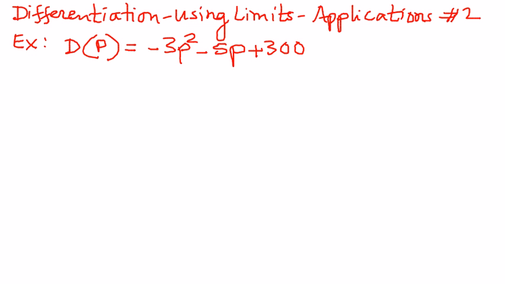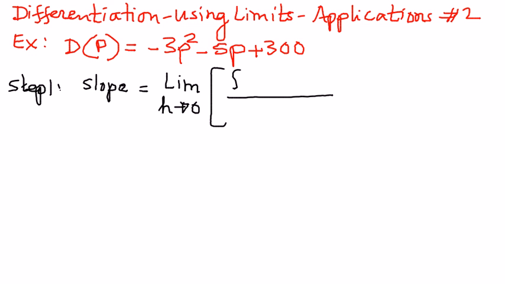We can use the limits, the techniques which we have used so far, to solve these types of problems. As a first step, we're going to write the formula down the way we know it. The slope, or the first derivative of a function, is given as the limit as h approaches 0 of f of x plus h minus f of x, the whole thing divided by h, and that is the formula we know.